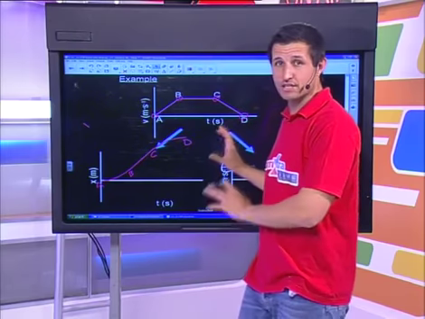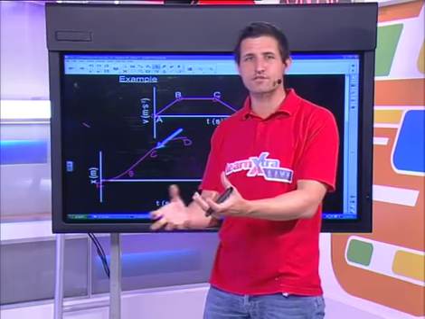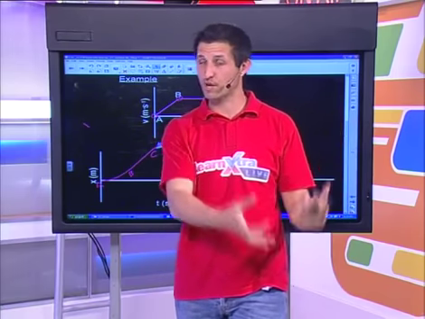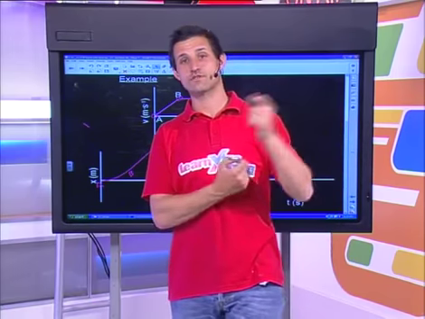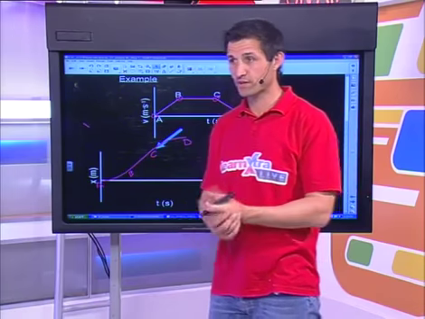Guys, acceleration is one of the trickier ones because it's not directly related to any direct evidence that I can see. I can't say the object is moving at 2. What does 2 mean? 2 meters per second squared? Oh, that means that it's increasing its velocity by 2 meters per second every second that goes by. And that helps things a bit to put some numbers on. Cool. All right, well, we're going to get back into it.